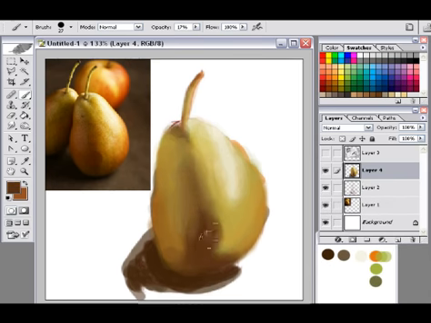Okay, so now it's starting to take shape, and you can just keep working on this as much as you want. I try not to spend too much time, and you just kind of get your basic build up here. So always start with a big brush like this. That way you don't accidentally go too far or try to get too much detail right away. And that's really, I can't stress it enough.